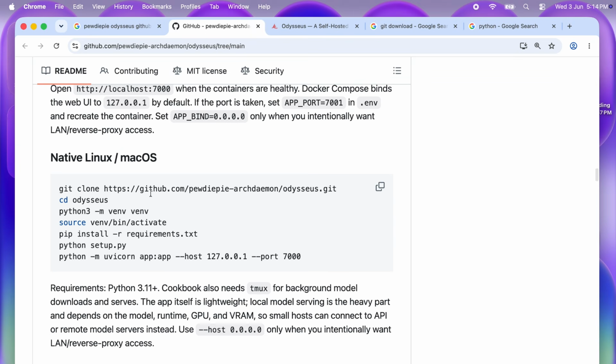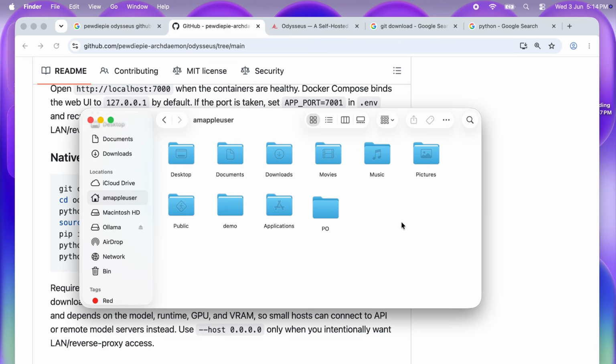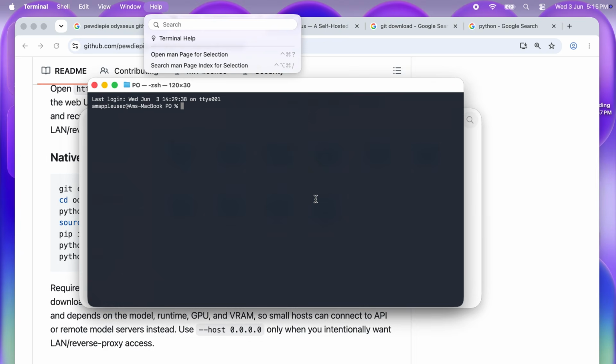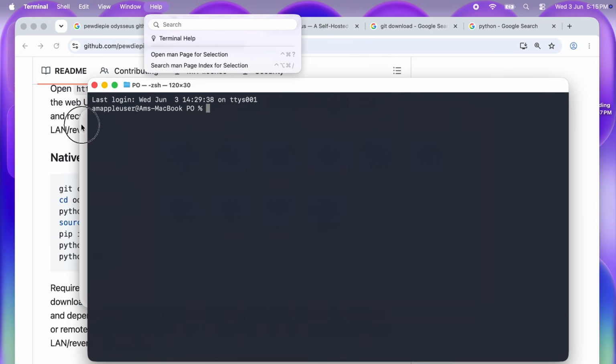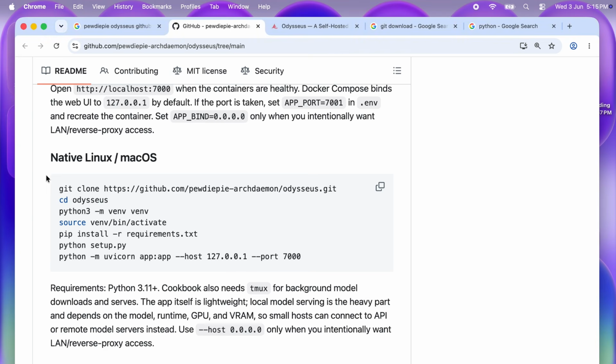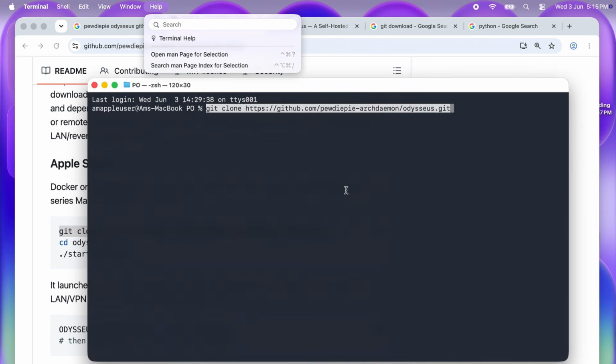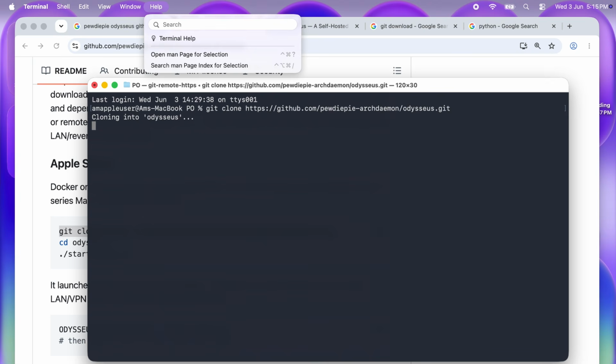First thing is we need to clone this repository. So first step is to create a new folder on the system where we are going to clone the repository. I have just created this folder, so right click on it and select new terminal at this folder. Here we can just run the git clone command. So I'll just close this, and I'll be going with the Apple Silicon one. I will simply copy the first command, Command C, and paste it, hit enter.